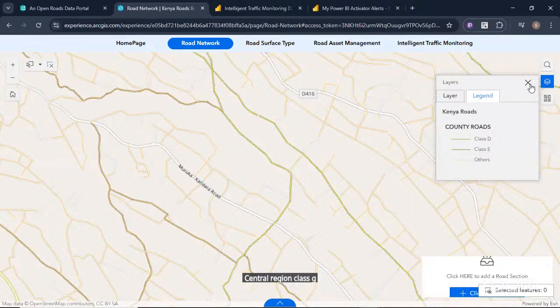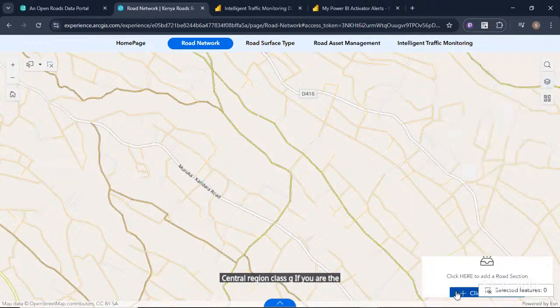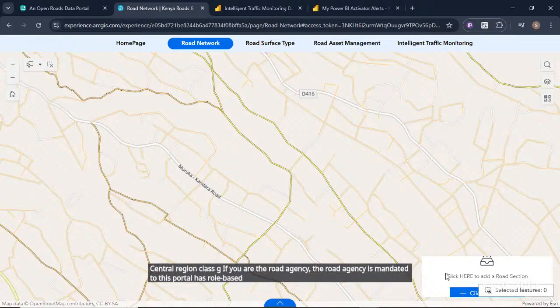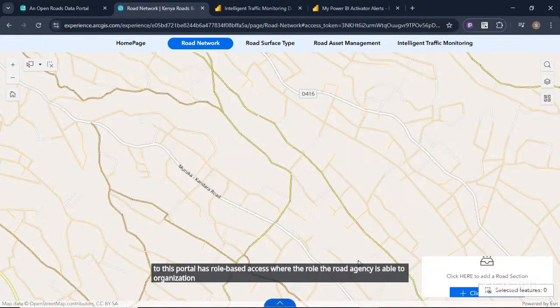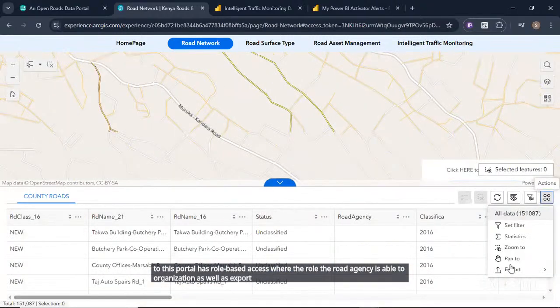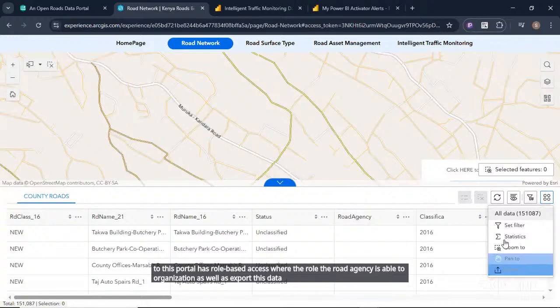If you are the road agency, this portal has role-based access whereby the road agency is able to organize as well as export this data. There's an export function.